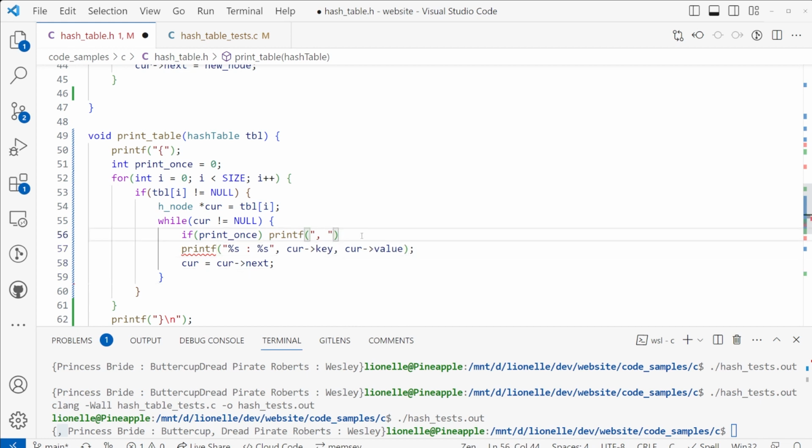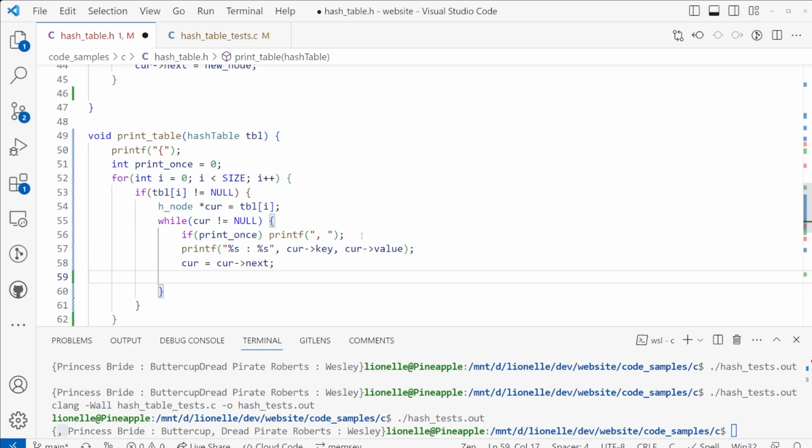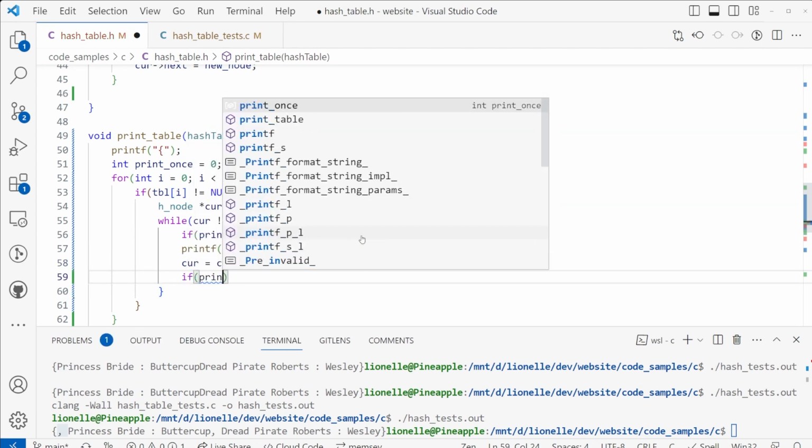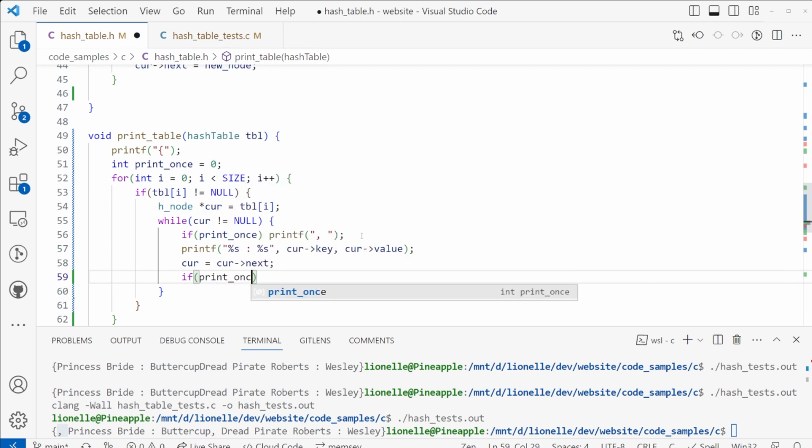Of course, remember the semicolon. Then I can say if print once equals 0, print once equals 1. Hey, so the first time you've printed, don't print the comma when you're on the first item.